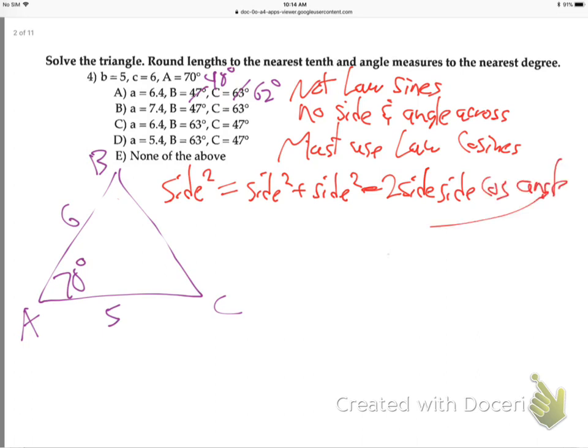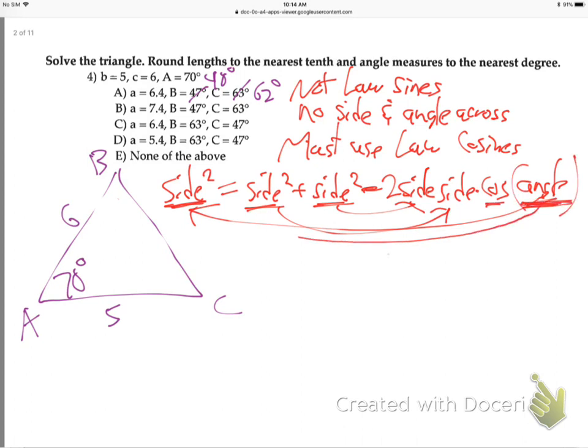Now, this angle is one that goes with that side, right? I mean, it's written different ways. It's written with A outside, B outside, C outside. I don't want you to be confused by all those different versions. Basically, it says any side squared is the other two sides squared minus 2 times those sides. Those are the same sides. Times the cosine of an angle. And that angle is the angle across from that side. Like if this is C, then that is C. Right? That's how law of cosines works.